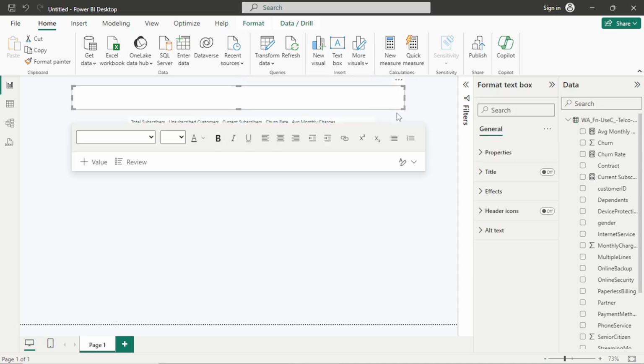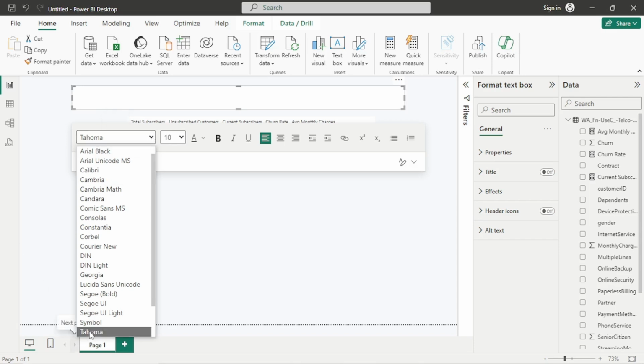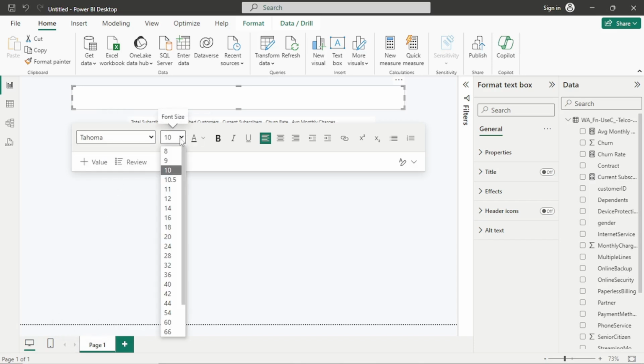This one a little bit there. So we're going to call this, let's select our font is going to be Tahoma, and the size will be 24. And we're also going to make this bold.